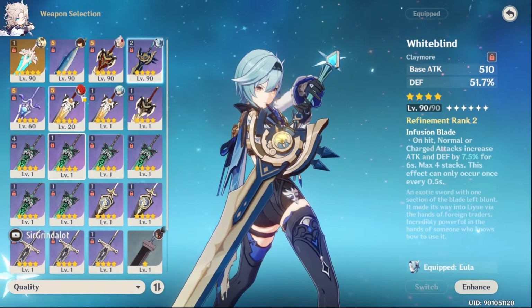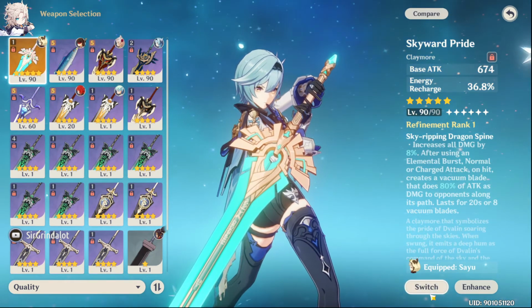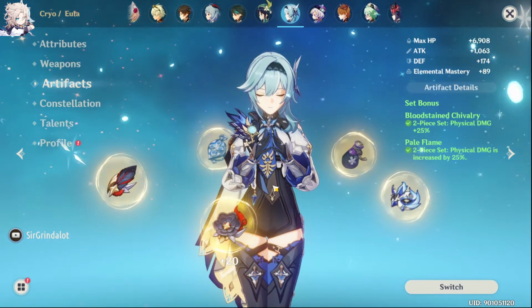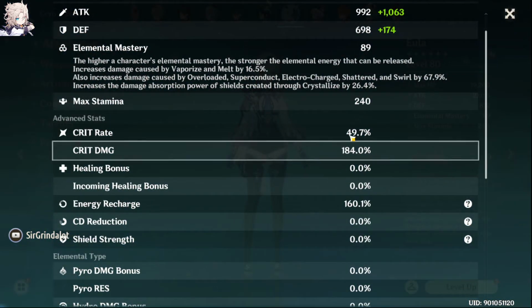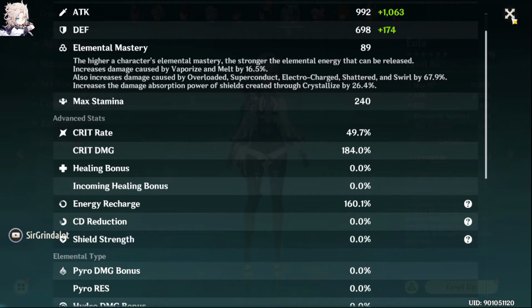Eula. Eula, she doesn't use the white blind. She either uses Serpent Spine or Skyward Pride. And her build, if I have the correct one on her, yeah, this should be the correct one, is like this. So if you add the stats of a Serpent Spine, this looks very good.